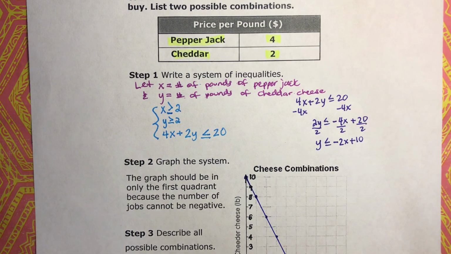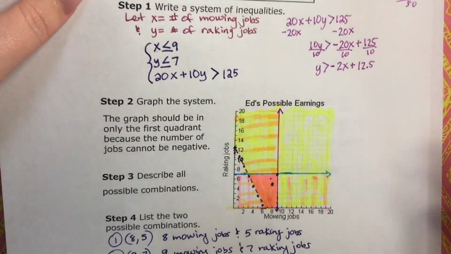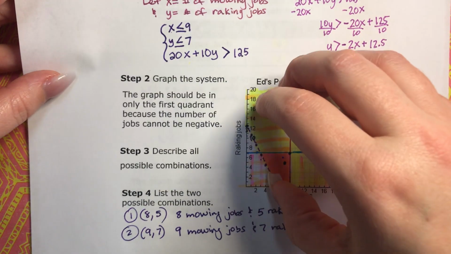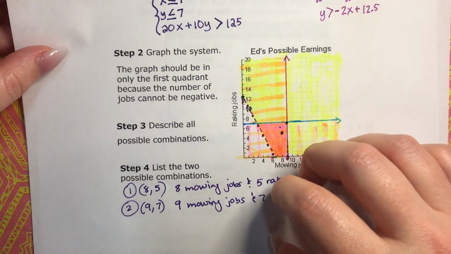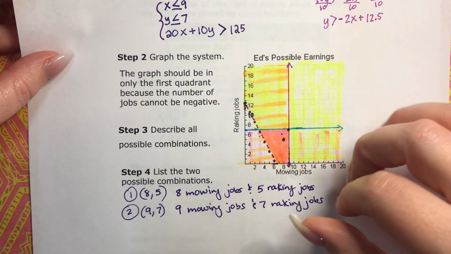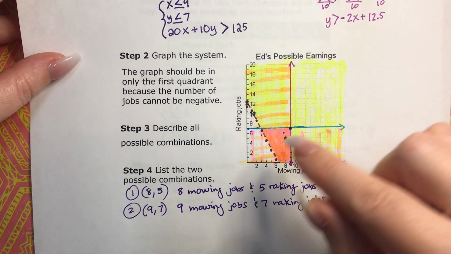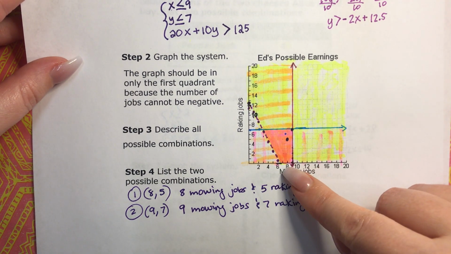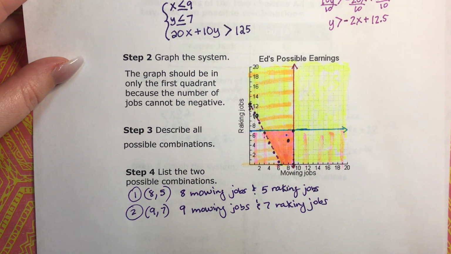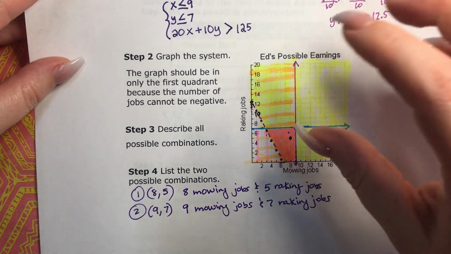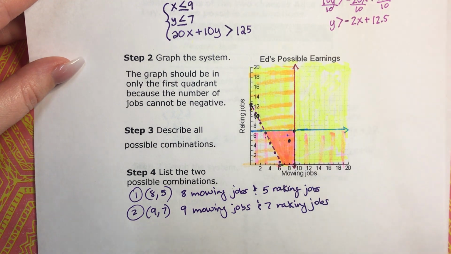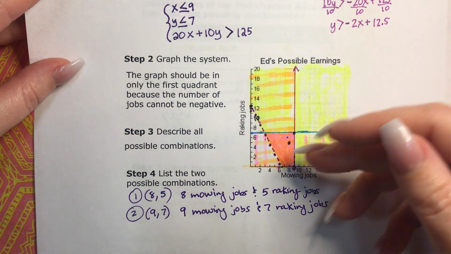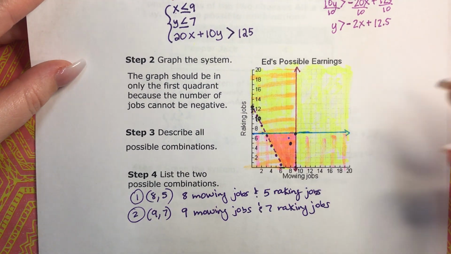And also notice, just like the last one, I don't think I stated this with the last one, you don't really take into consideration the other quadrants. This is the first quadrant, and then there's the second, third, and fourth quadrant. But the other quadrants involve negative numbers, and you're not going to have negative numbers when you're talking about raking jobs and mowing jobs. It's not like you're going to have 8 mowing jobs and -2 raking jobs. That doesn't happen. So with certain applications, you only take into consideration the first quadrant because only positive numbers matter. And really for this one, only positive whole numbers matter.